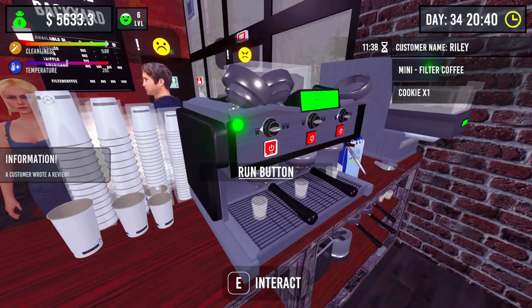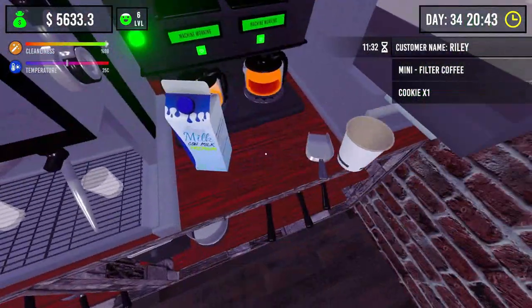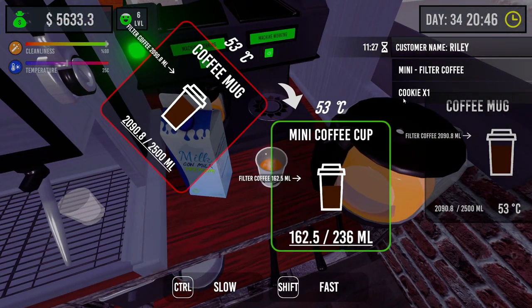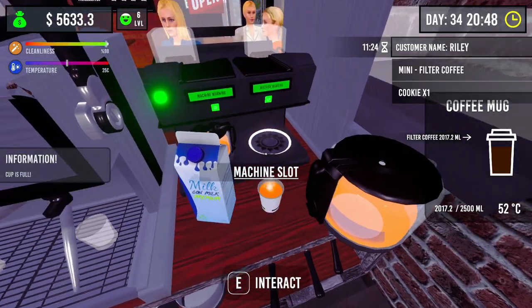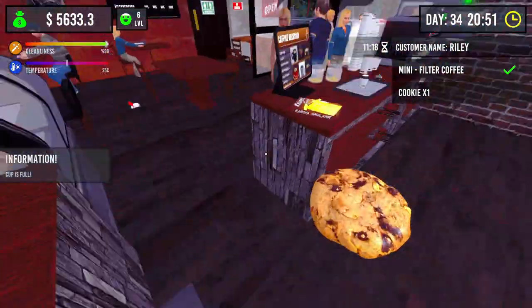Mini filter coffee. That's all? Really? Okay. Again, super nice and easy. Mini filter coffee and a cookie. Not gonna be a super good payout, but I don't care. And a cookie. There we go.